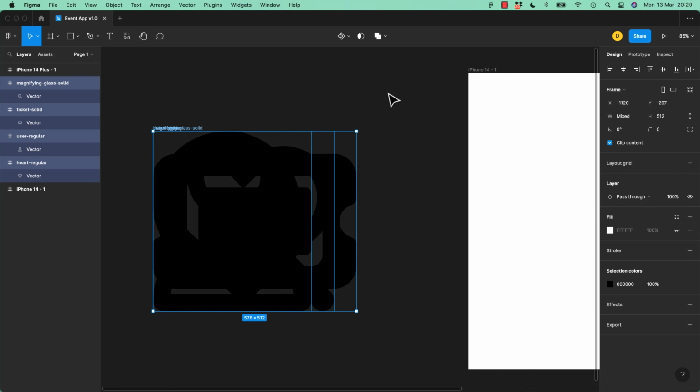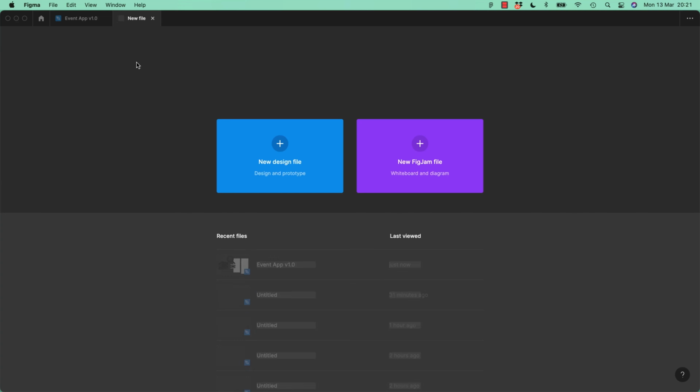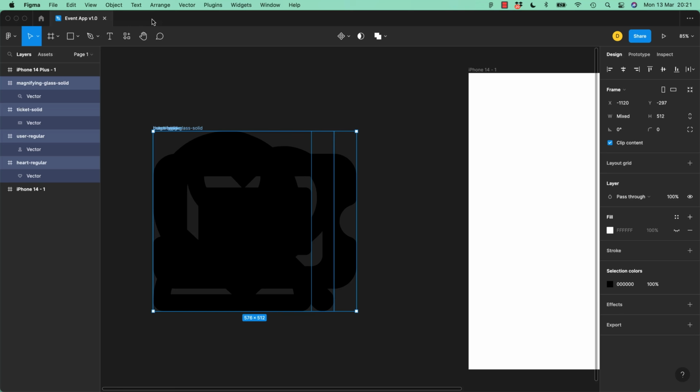First thing I want to do is make them into components, because everything normally ends up being a component. I get asked that question, like, what should be a component? Most things. Doesn't hurt to make it a component, will help you later on, especially if it's going to be used more than once, like these icons. And by more than once, not necessarily on the same page or even in the same document. Maybe it's going to be used in a completely new Figma file. You know it's going to be used for future projects. It should be a component because they all lead back to that original one. And when you make an update, they come along for the ride.